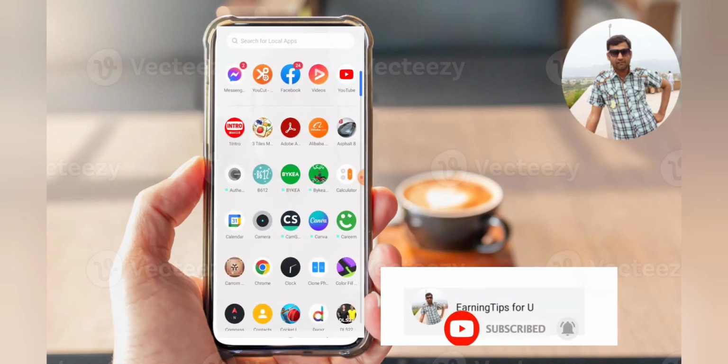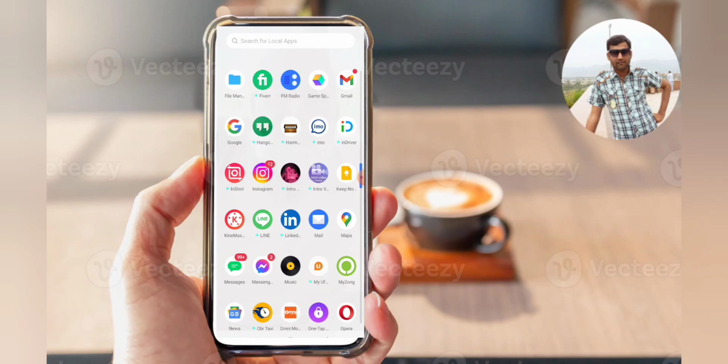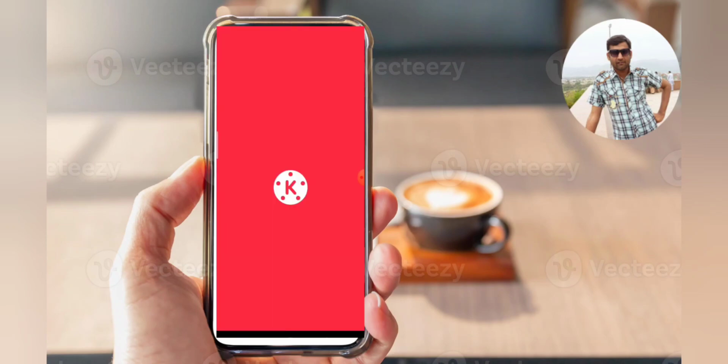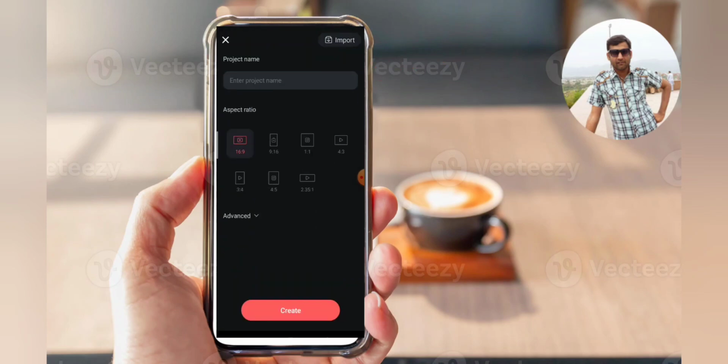So now again open the Kinemaster app installed on your mobile phone. This is the start screen of the Kinemaster app when you open it on your mobile phone. Next click on the new project option, and here you can select the aspect ratio. I select 16:9. Next click on the create option.